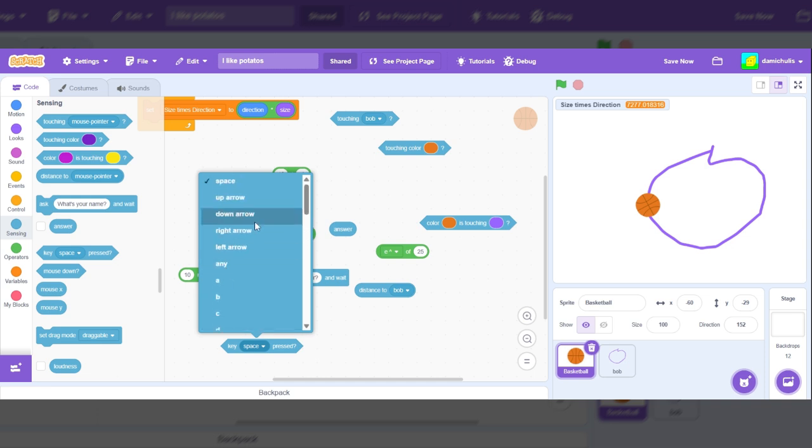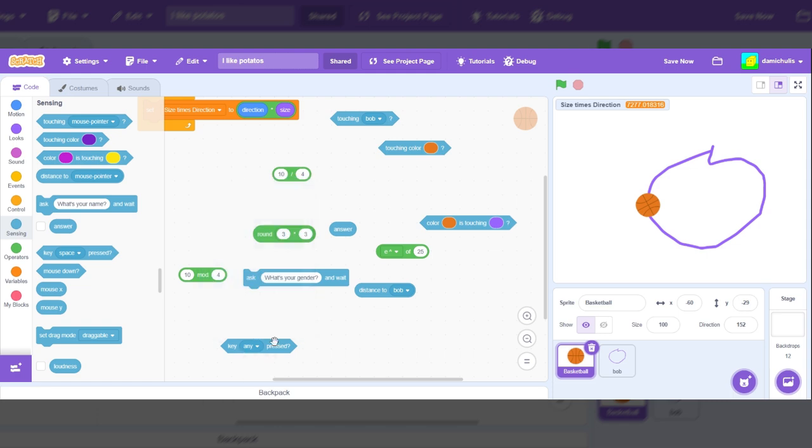If you're holding down any of these, it will count it. I'm holding space, true. I'm holding G, true. I'm holding enter, true. I'm holding backspace. Oh, I deleted it.